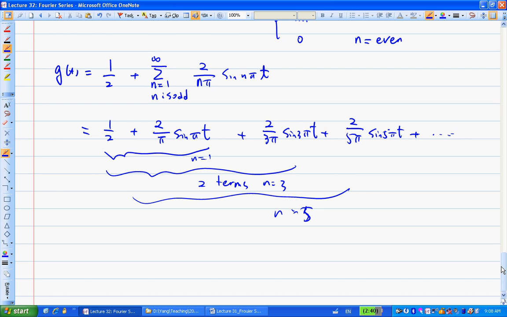You're given a periodic function, then the question is how many frequencies of sine and cosines are inside this periodic function? Or maybe another question is, given a periodic signal, how many frequencies are inside there? Does it have 2 hertz, 4 hertz, or 3 hertz, or 5 hertz, 6 hertz? And at the same time, how much energy is associated with each frequency? Is it high or is it low? Can it be neglected or can it not be neglected?